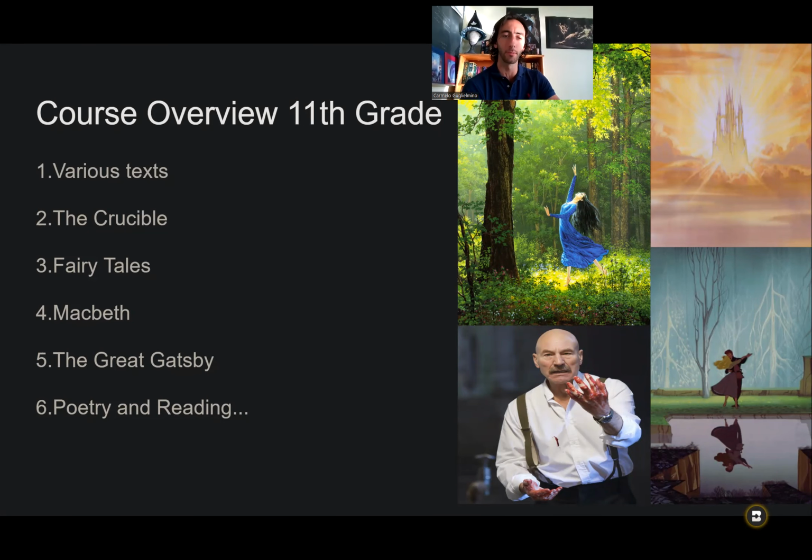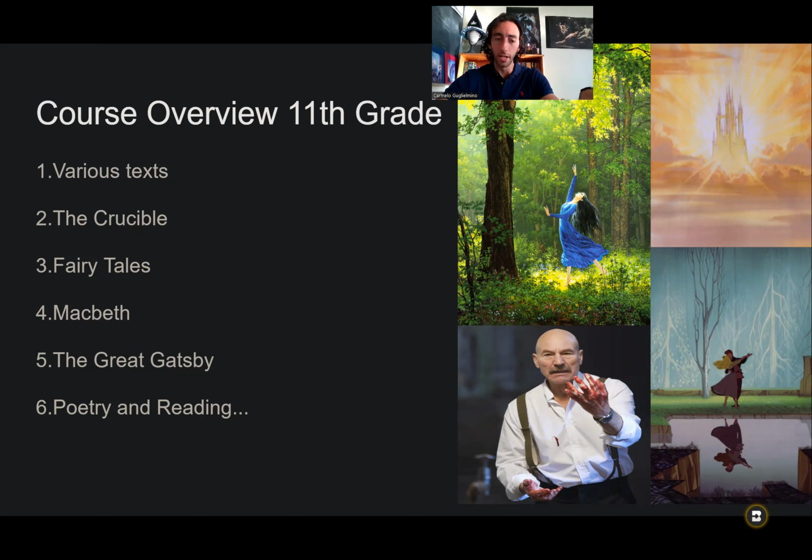We're going to analyze them through lenses. We're going to take what we learned about lenses in 10th grade, and we're going to really get in deep to it in 11th grade. And we're going to use that on fairy tales. That's really the whole point of that unit. It's not just to inform us about these very popular fairy tale texts, but also to use fairy tales as a very good medium for learning how to use lenses.